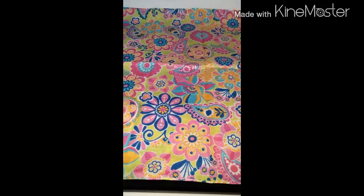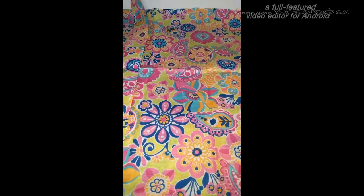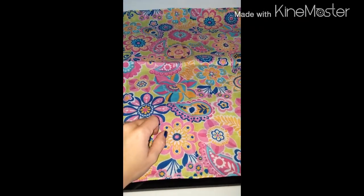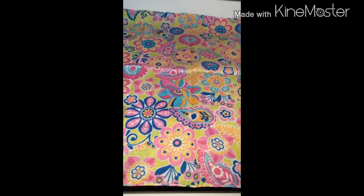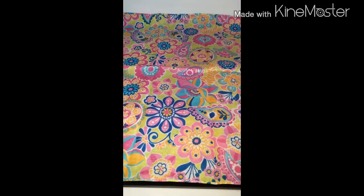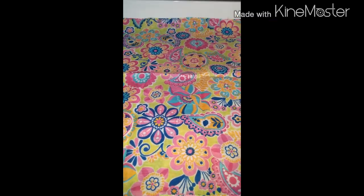And I just recently had a request for a bandana dress for one of my customers' orders. She wanted this particular print. And I think she tried getting it before, and she couldn't because it wasn't in stock. And I couldn't do a rain check on it because the warehouse didn't have anything available. So anyways, we finally got it back, and I am working on a bandana dress for her. And this is what it's going to be made out of. However, I wanted to real quickly show you guys briefly how to make one.